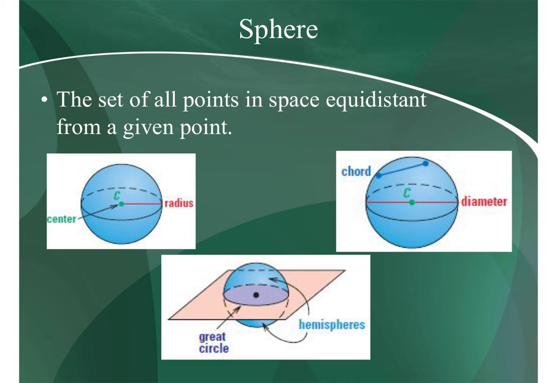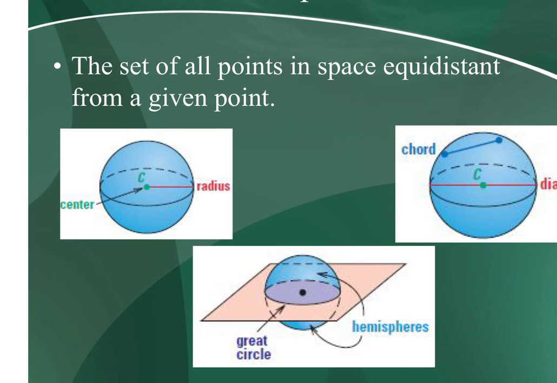By definition, a sphere is the set of all points in space equidistant from a given point, okay? So essentially, we have our center of a sphere. Any point on the edge of this sphere is the same distance from the center. What is that distance? It's a radius, okay? So all of these that we draw are radii, as long as they go from the center to any edge on the sphere. It's the same distance regardless of where you are on the sphere to that center, okay?